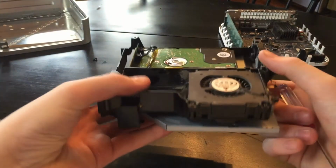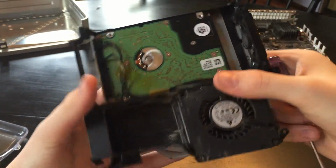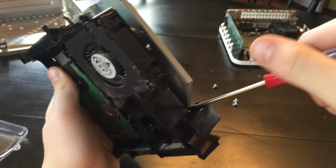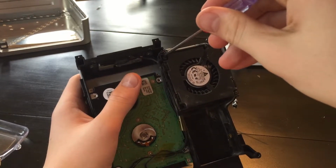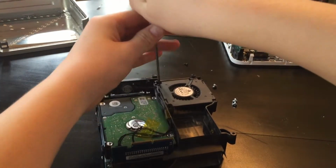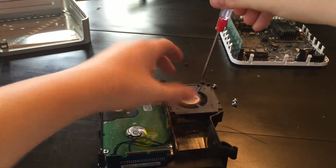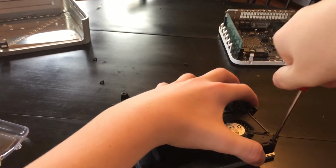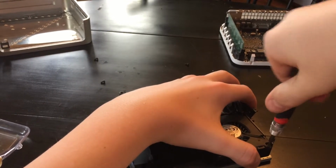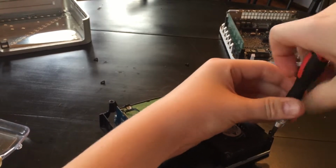Now, I haven't looked up iFixit or anything, as you guys can tell. But okay, now it looks like we're going to have to take out the CPU fan, or, well, I guess this would technically be the CPU fan, because I think there's one more little screw holding it in there. Let's see here, does this just pop out? No. Okay, there's a screw right here. Is this on top? No, okay. Screw right here. Don't push down too hard because you don't want to bend your DVD drive. There we go. Ah, gee whiz. There we go.